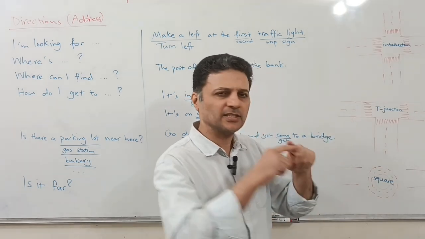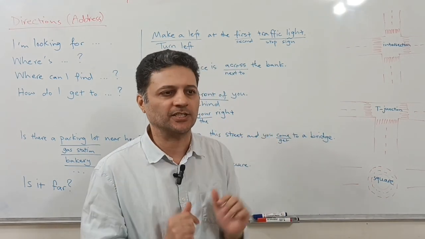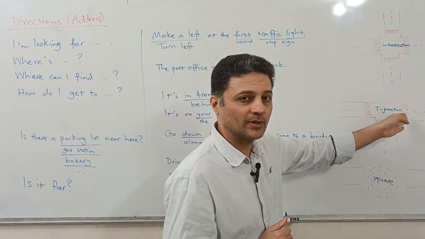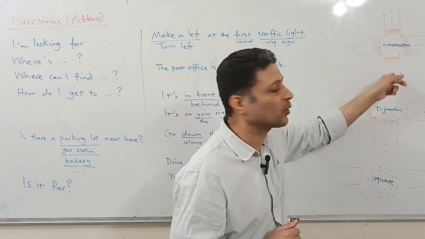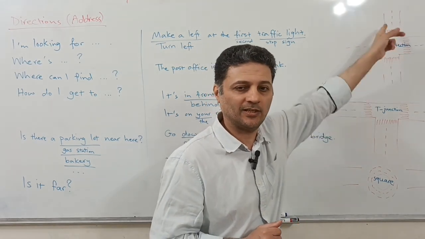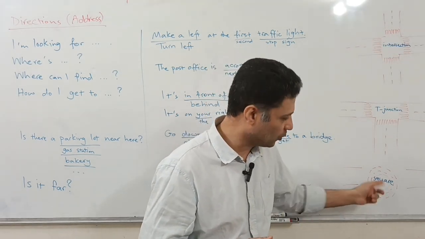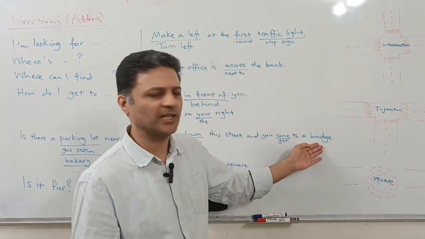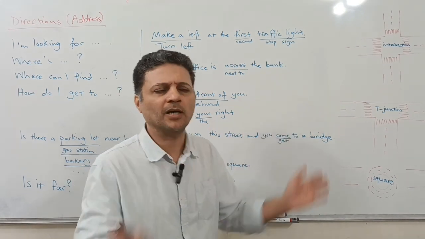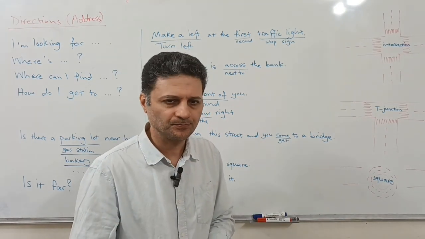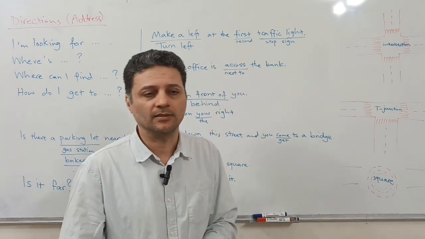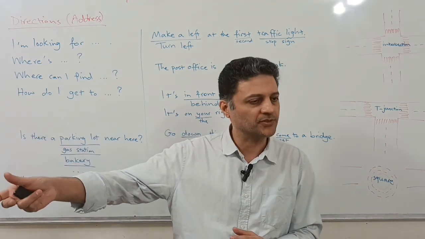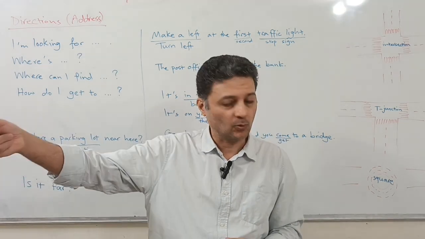And T-junction, because it looks like a T, they call it T-junction, like a T-shirt. There are 3 ways, all right? But an intersection has 4 ways, 4 streets, okay? And of course, a square is round, right? We have other things like bridges, for example, or other monuments in the cities or towns, or other ways, whether they are big and go out of the town or city to the other towns or states or even countries.